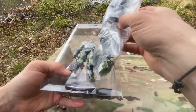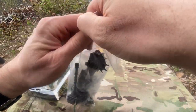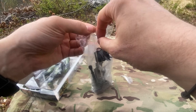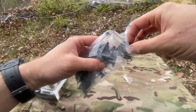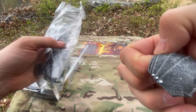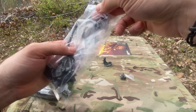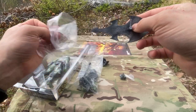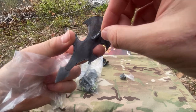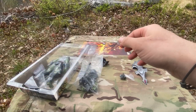So let's crack this guy open. Let's see what we get. I'll go through everything that we get with him. Some of you might be aware, some of you may not, but that's part of the fun of doing the reviews or the openings. And again, I don't go super in depth. I love these shoulder pauldrons. They are just awesome. Look at those spikes. Badass. I don't usually put two pauldrons on my guys for whatever reason. Oh wow, they actually put this on there already. Normally that comes off and you have to put it on, and I'm always worried I'm going to snap it. But yeah, it comes with a shield. Let's throw that in the box over there.